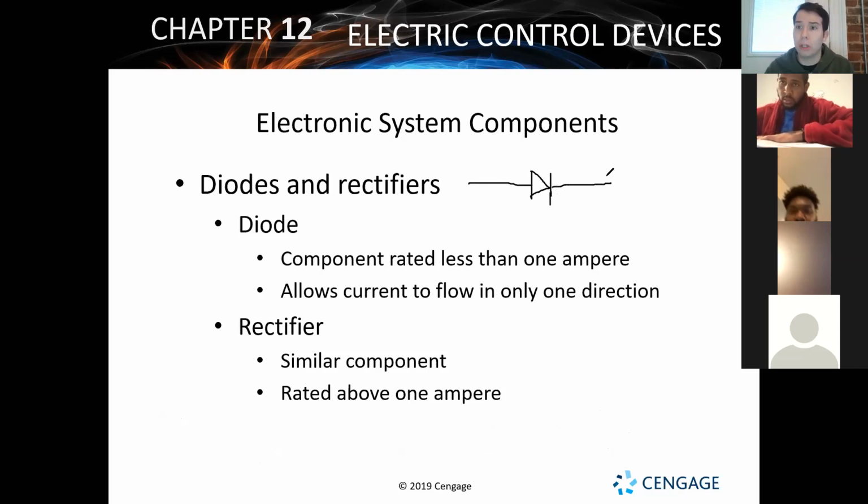Y'all have it. If you look on your meters, there is a symbol that looks like this because you have it where you can test for a diode. You can make sure that it's working. You want to make sure that it's only allowing electricity to flow, when it comes out this other side, in only one direction. On this side, it's still that AC wavy stuff. And then this side, you've got it where it's only going in one direction. So that's kind of how that's going to be working for you.